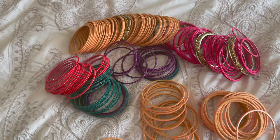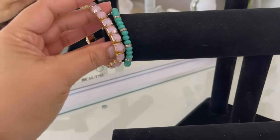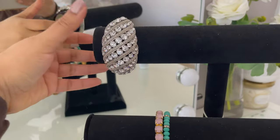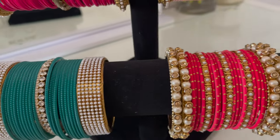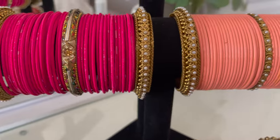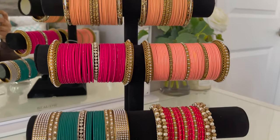Next, how to organize bracelets and bangles. For this I like to use a T-bar, which you can get from Michaels or Amazon. It's really useful. I'm going to show you how I keep my bracelets and then my bangles. T-bars are a great option to organize bangles or bracelets. I love using them for bangles — I love to make bangle sets for parties, and they're easy to grab.